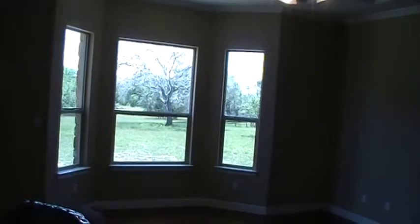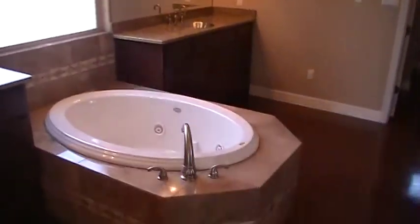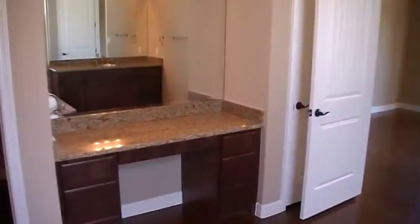Let's go to the master. This is the master suite — very nice. It has accent lighting. You can put a chair and table over there and read a book at night. One of my favorite things about this property is the really nice lot. And what everybody wants to know — the master bathroom. This is a huge master bathroom with a his and hers. You gotta have the jacuzzi tub. And ladies, you have your own vanity so you can keep everything nice and separate. This is one of my favorite things — a huge shower. All of this is actually a travertine tile backsplash. It looks very nice, and it has a seat too.